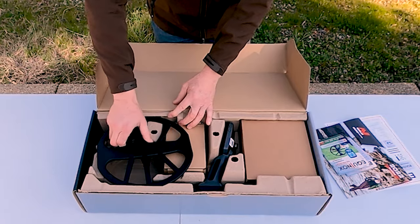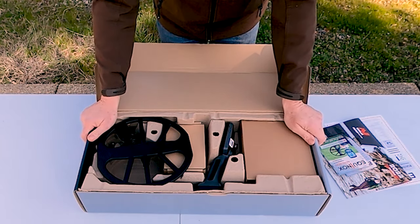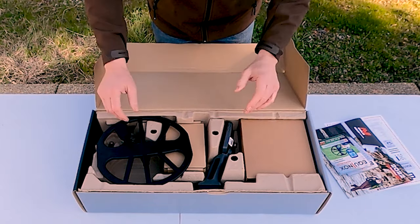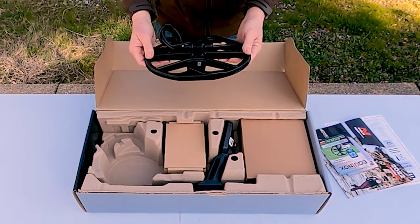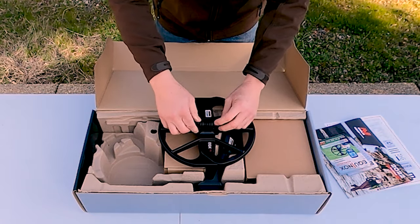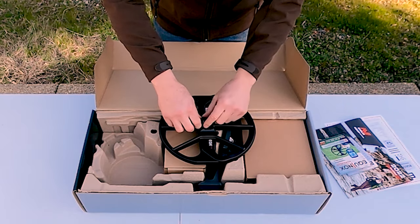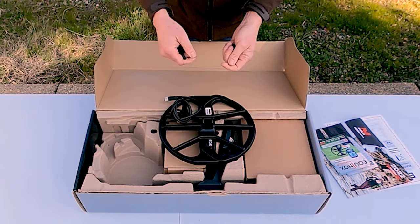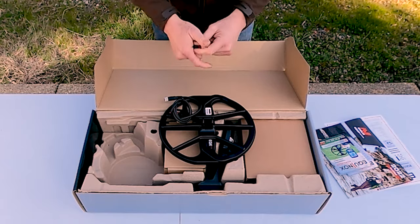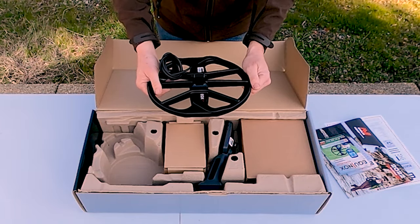Let's pull the coil out. First of all, before I pull it out, it's got form cardboard in here — not foam — so nothing's really moving around and it's protecting it, but that's what you got. Here's the controversial coil — controversial because of these little ears right here, how thin they are. There are a few different reasons these can break and it's a known issue. We'll talk about it more later in this video and in a dedicated pro tips video. The coil is about a pound — actually a little over a pound, I think 18 ounces — and comes with the skid plate, which Minelab calls the coil cover. It's form fitted. There's the 11-inch coil — the only coil this machine comes with in this configuration.